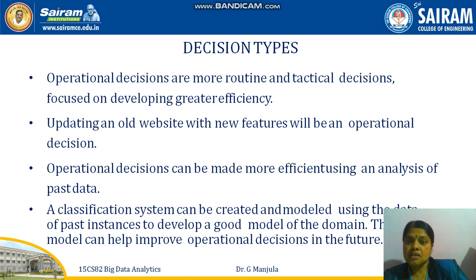So that is called decision typing. Decision typing is nothing but the implementation stages, just like an execution. I may think this decision is good to streamline the business, but in the middle I may fail because of that decision, so I have to exit and try again with another new set of data. These are all called operational decisions, which are routine decisions. Our major focus is on the efficiency of the development. This is what we call decision types. Under that we studied what is meant by strategic decisions and operational decisions.